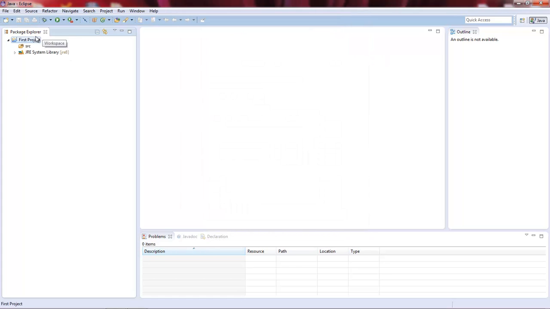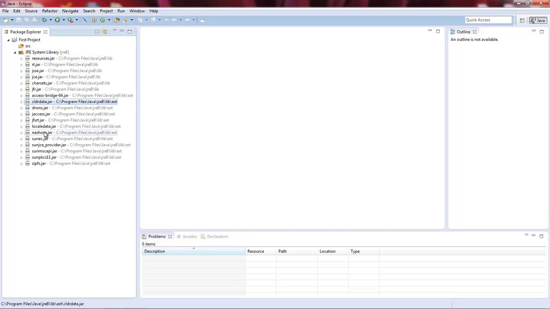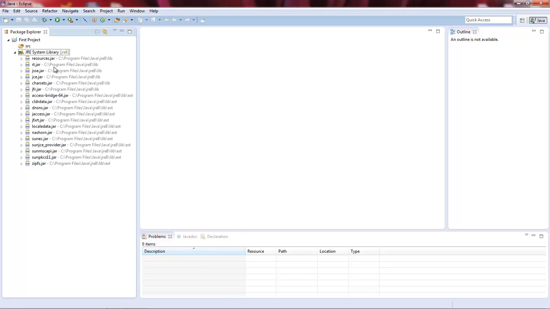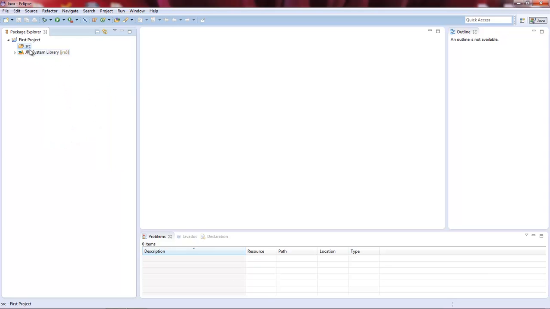And then in here you're gonna see a folder called SRC, which stands for source. This is where your source code goes, and a hierarchy of resources. Now this is the Java standard class library, which is all the classes you could use to create a Java project.